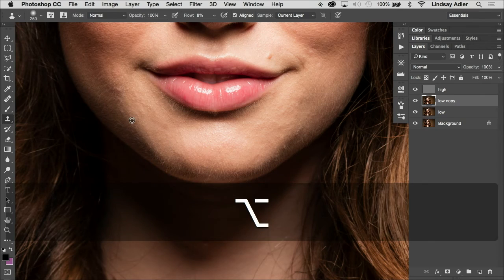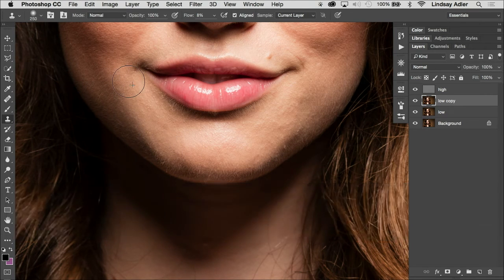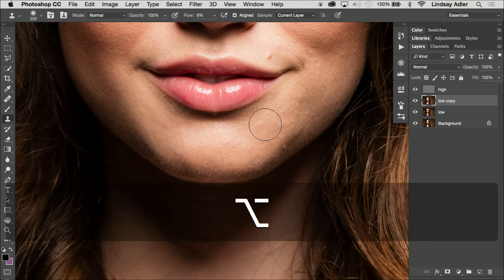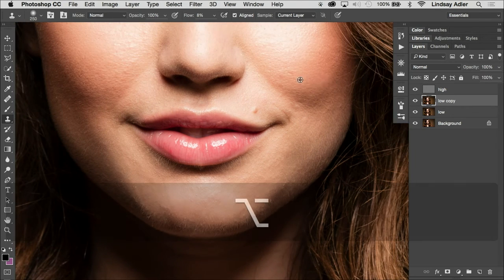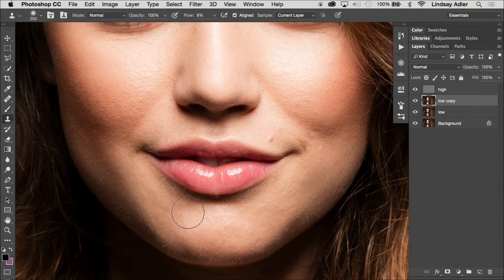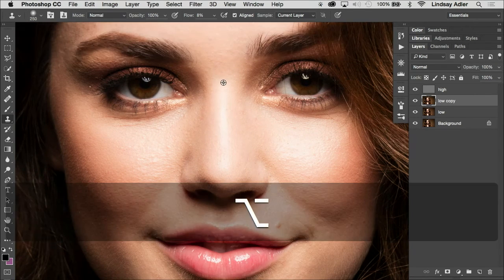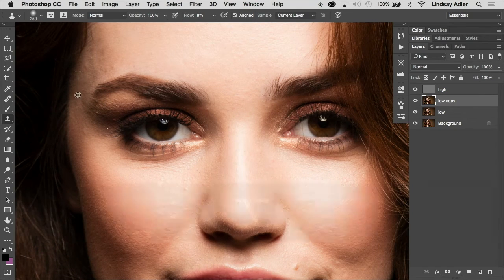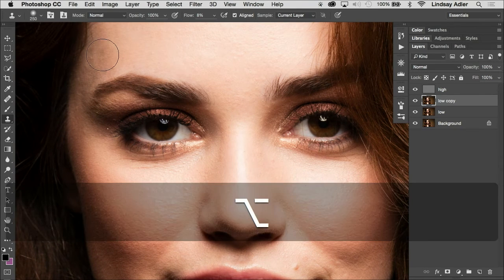So that's why this is a tool that's used less by high-end retouchers, or just used sparingly. I use this when an image is not going to be a high-end beauty image, or when I need something that's going to be time-saving, or honestly, if I can use it lightly to kind of even things out.